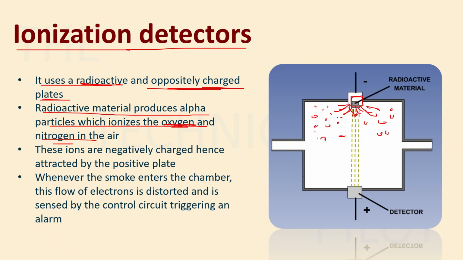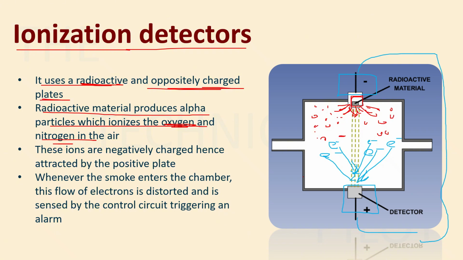How will they ionize? We don't have to go through that, but these air molecules, the oxygen and nitrogen, will get ionized, and when they're ionized, they'll convert into electrons, right? So they all are negatively charged, and these electrons will obviously be attracted towards the positive plate. So this is a positive plate and this is a negative plate, right? So the electrons will be attracted towards the positive plate. All of these electrons will go here, and it will create a continuous flow of electrons. And you might know what a flow of electrons is. It is current, right? So the electrons will flow around the circuit and it will be producing a small amount of current, right?